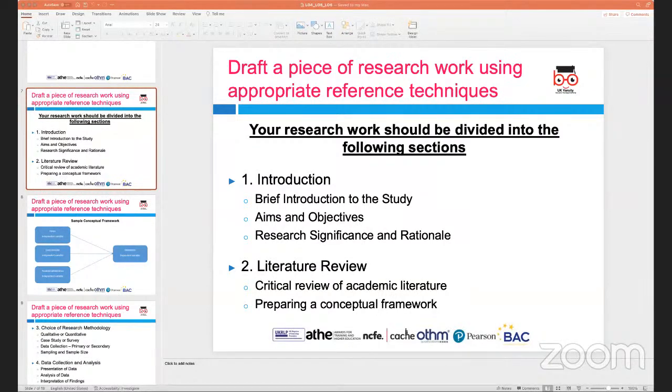And when we say review, it's because you're going through them to look at what is useful, to extrapolate and relate to your own research. That is why it is called a literature review.